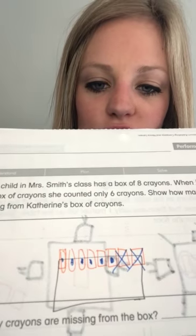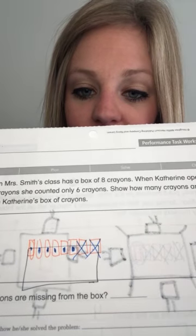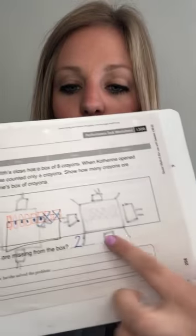So if you look at Miss Gish's shown work, I'm gonna read it to you again. When Catherine opened her box of crayons, she only counted 6 crayons. Show how many crayons were missing. How many crayons are missing, boys and girls? 2, right? So only 2 crayons were missing out of her box. So you'd write a 2 right here. And then it says at the bottom, children's explanation of how you solve the problem. How did we do it? We did subtraction.